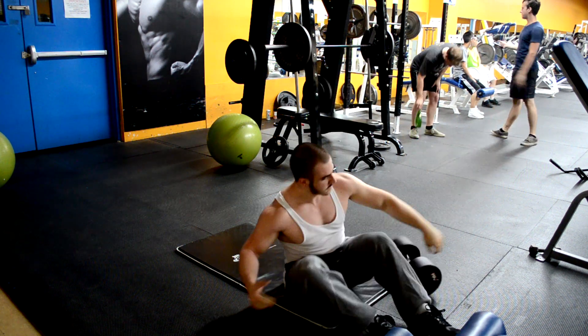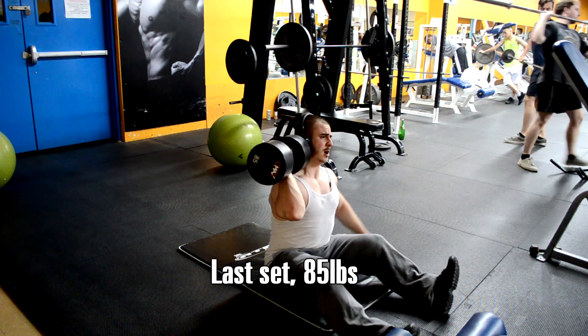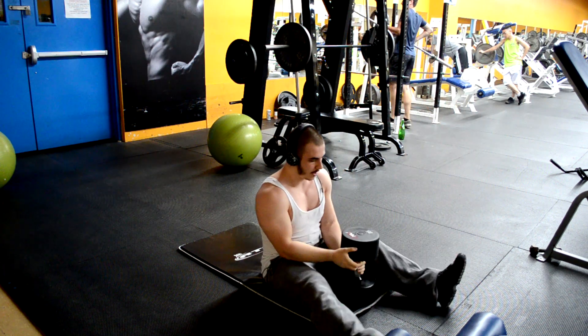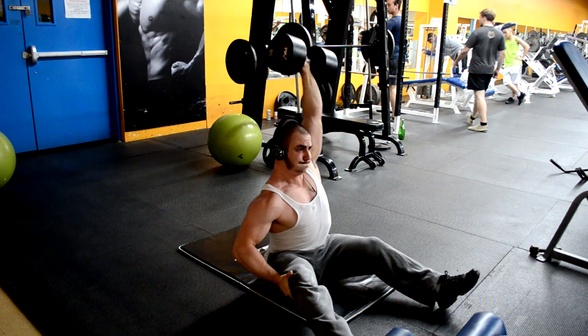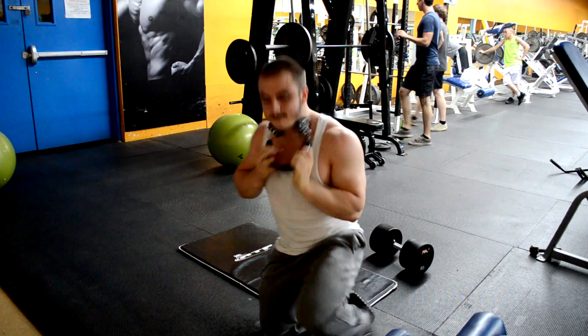Now let's look at the peak set together. 85 pounds — on my right side it's a lot easier, I probably could have done 90 to be honest. The left side is where it was hard because you really feel your obliques. It seems I have a little imbalance, so I'm going to be doing a lot more oblique work from now on. That's the one arm Z press.